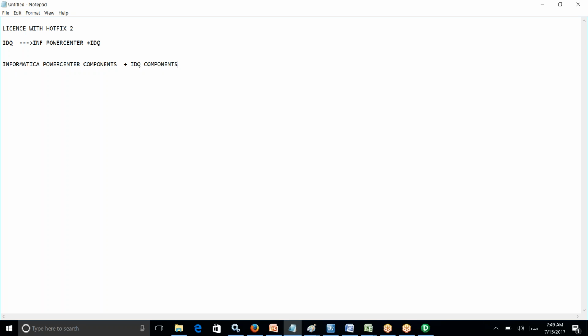So now we will see my architecture session. My overall level is IDQ level. For IDQ architecture, we have to first discuss the Informatica Power Center architecture, then extend it to IDQ architecture. Whenever we are installing Informatica Power Center or Informatica Power Mart, Power Mart is the previous version of Power Center. First Power Mart, then Power Center, so Power Center is the advanced version of Power Mart.